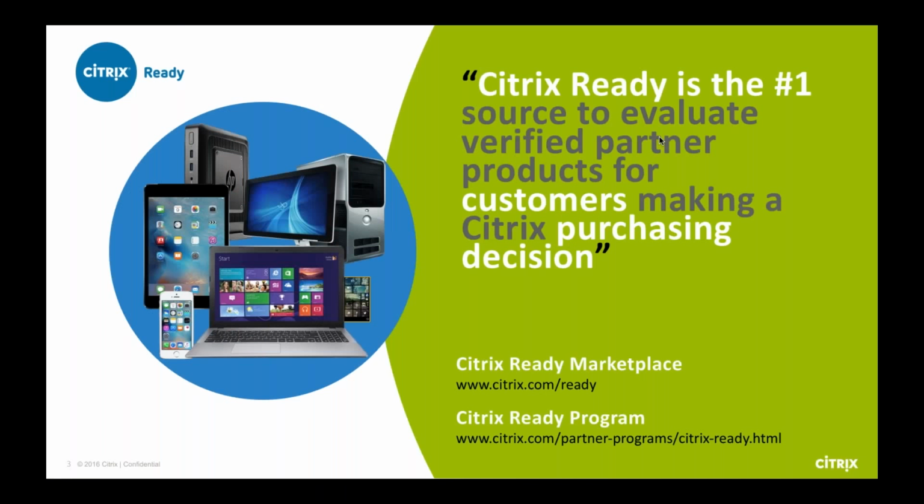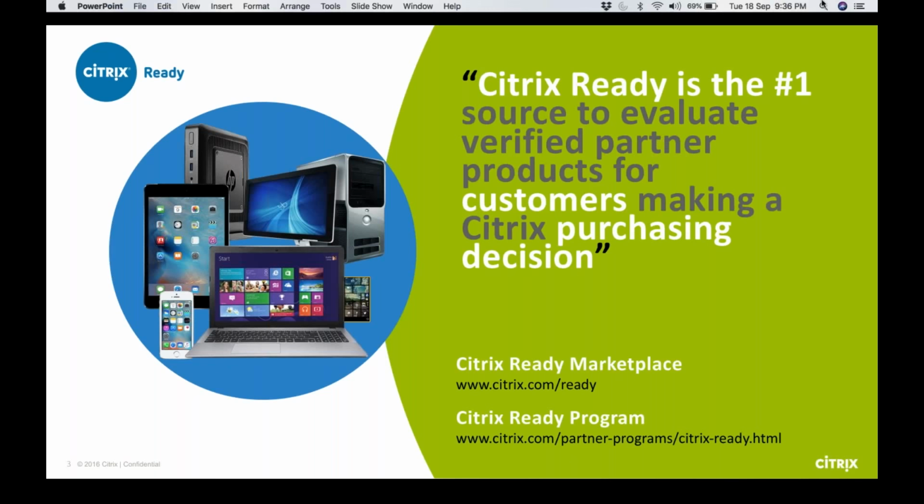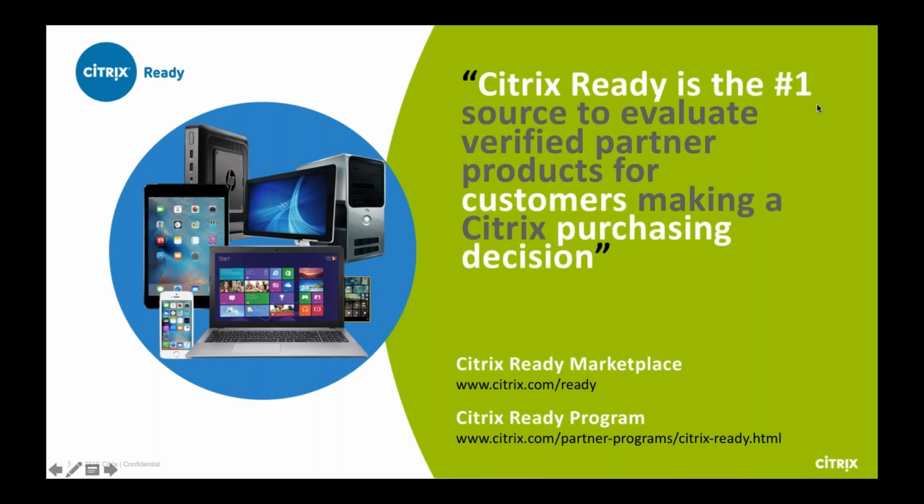Most of you are Citrix Ready partners and are aware that Citrix Ready is a technology partnership program where we verify and assure the interoperability of third-party products with Citrix technologies. Through this verification, we offer our customers an added level of confidence when they make a purchasing decision on top of Citrix infrastructures. Being a partner, you gain visibility to a multitude of Citrix customers and resellers, in addition to forging new alliances. The Citrix Ready program also gives you access to several technical resources such as product licenses, integration support, development kits, and trainings to help you design joint solutions. And it also enables you to support your customers better and strengthen your business ties.